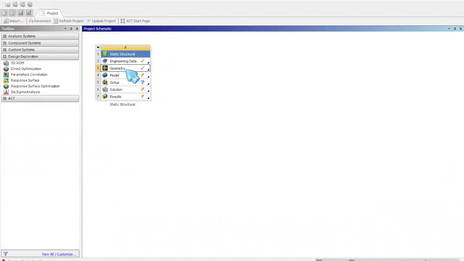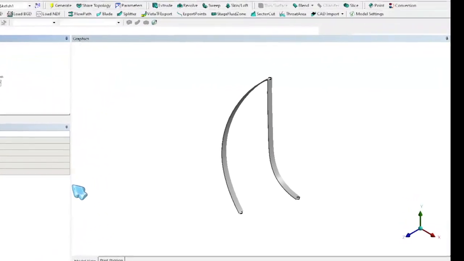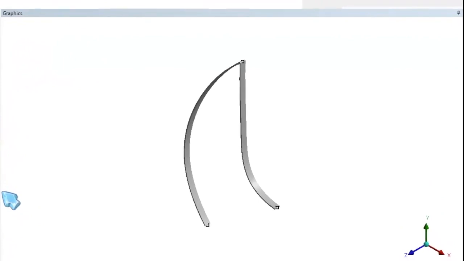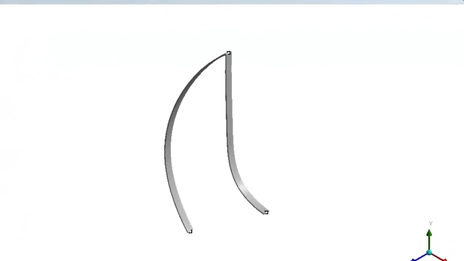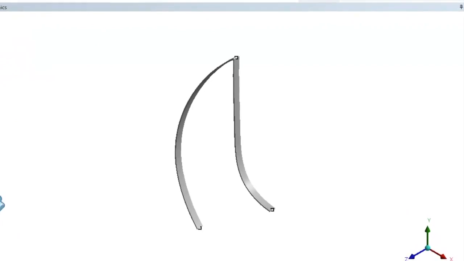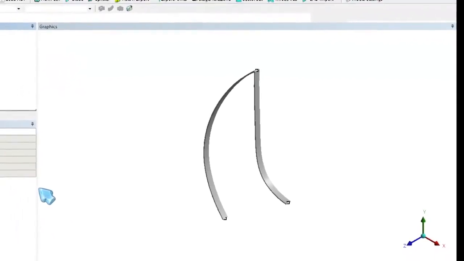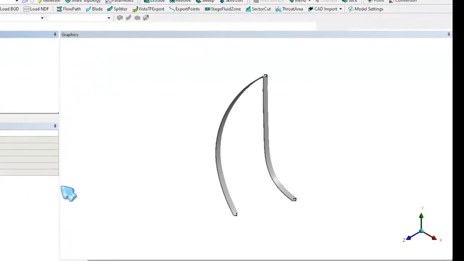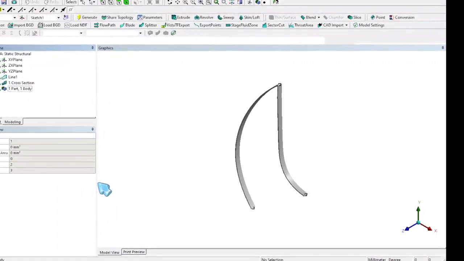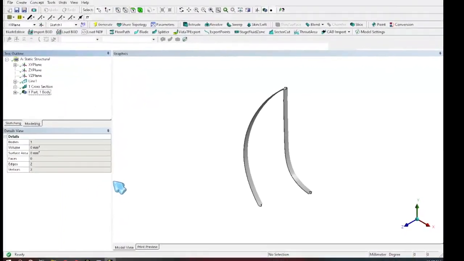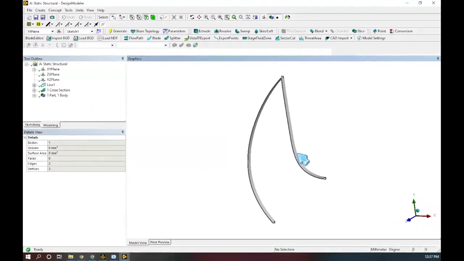ANSYS will open its design modeler window. As you can see here, only half of the gripper is modeled. If you look into the flexible gripper design, it is actually a symmetrical structure, so modeling only one side of it is sufficient for the simulation. Furthermore, when you only simulate one side, you can apply the symmetry feature, and most importantly, you can expedite the computational process.